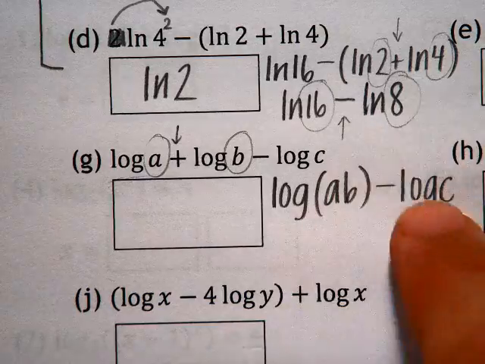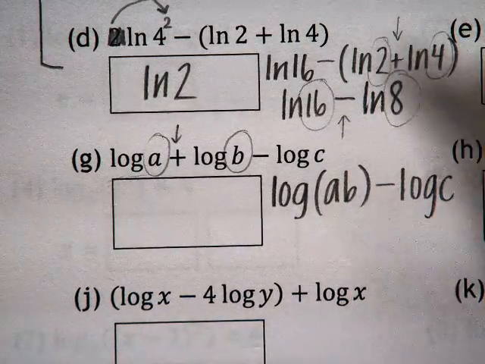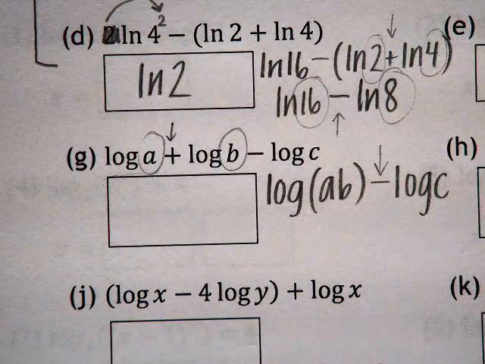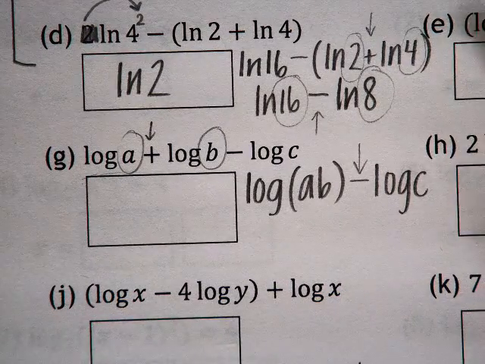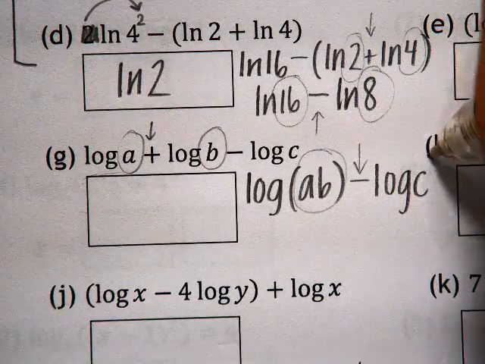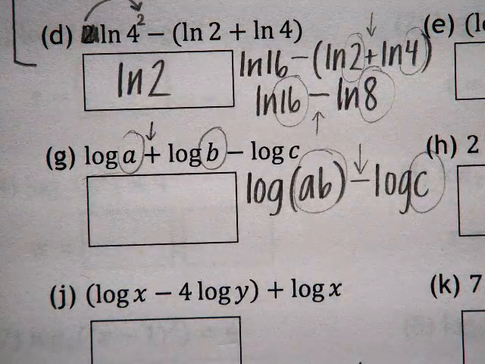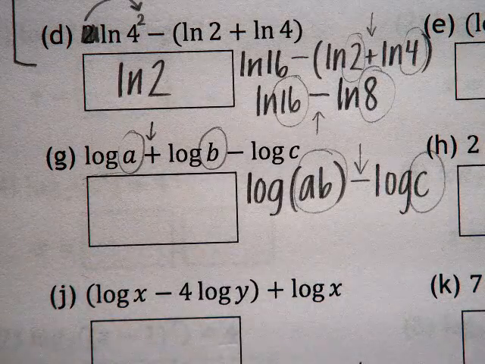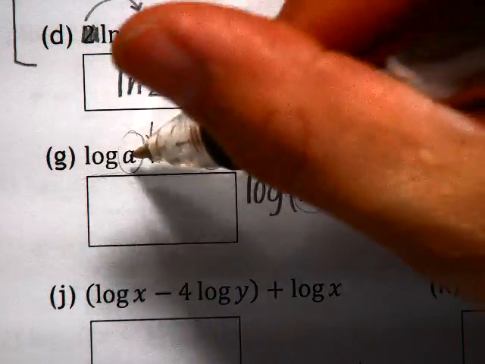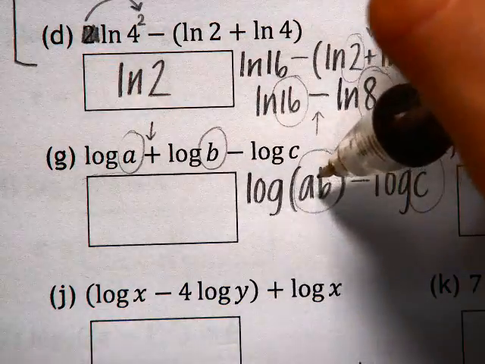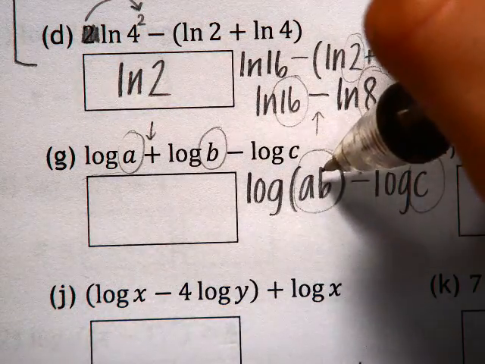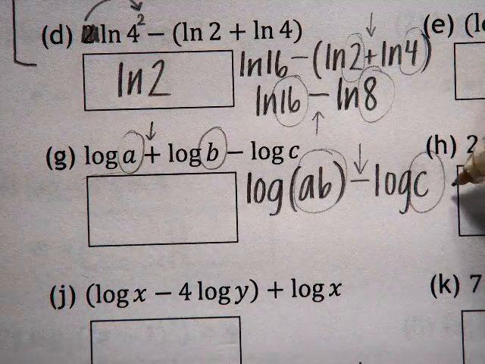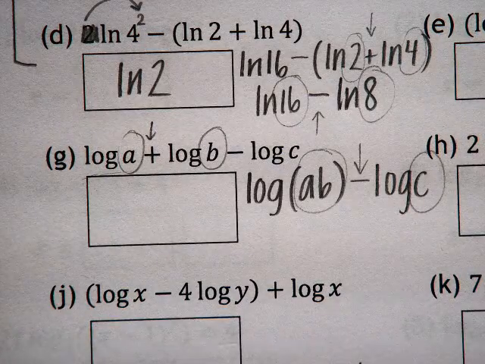And I know I can condense further because I know that this minus sign is a quotient indicator, so I can divide. Now you'll notice I'm going through the motions here, but I'm not actually multiplying or dividing. I don't know what A and B are, so I just wrote it as a product, A times B, or AB, without actually multiplying them together. Same thing's going to happen with this quotient here with the C.